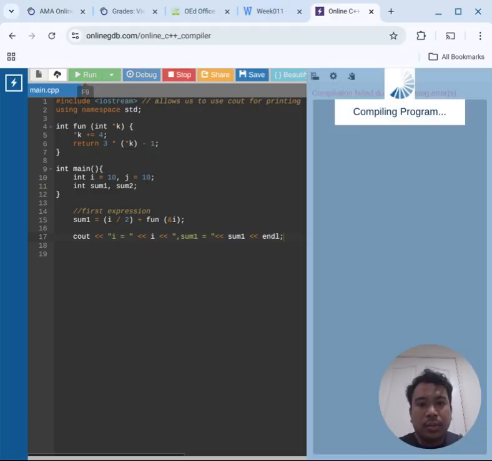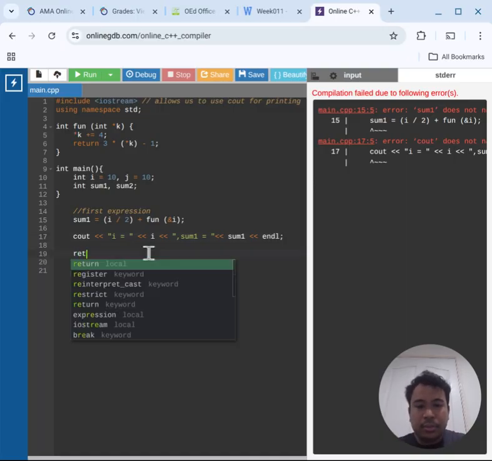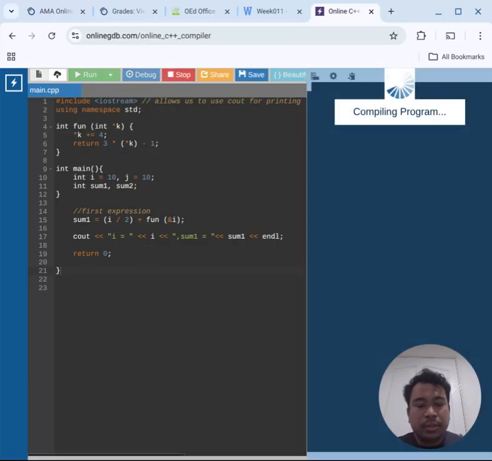Okay, let's try to run the program. If we have some problems, yep, we have some problems. I forgot the return and also the close curly bracket. Let's try again.